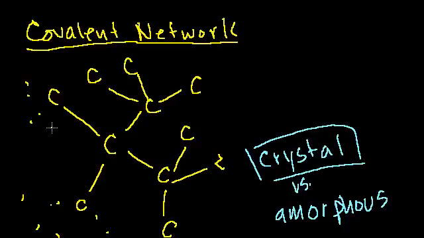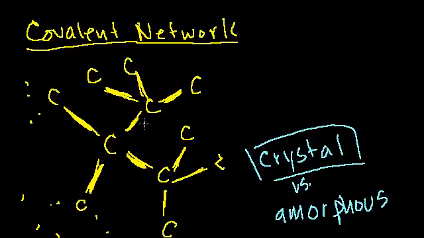And the reason why this is such a strong structure is because you should view the entire diamond as one molecule because they all have covalent bonds. These are actual sharing of electrons. And these are actually the strongest of all molecular bonds. So you can imagine if the entire solid is made out of this network of carbons, you're going to have an extremely strong, extremely high boiling point substance. And that's why a diamond is so strong, and that's why it's so hard to boil a diamond.